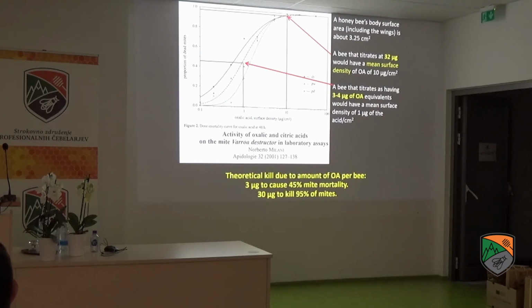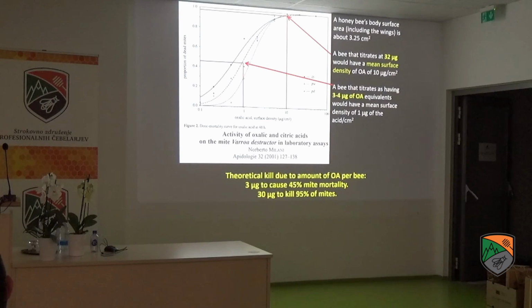So, I searched the literature again. Did anybody ever calculate the surface area of a bee? And sure enough, somebody used computerized tomography and calculated it. The body alone, the body with the wings. So I included the wings, but it's both surfaces of the wings. I probably should have only included the upper surface of the wings. So I'm underestimating the toxicity here. But a bee is about 3 1/4 square centimeters in total surface area of all parts of its body.